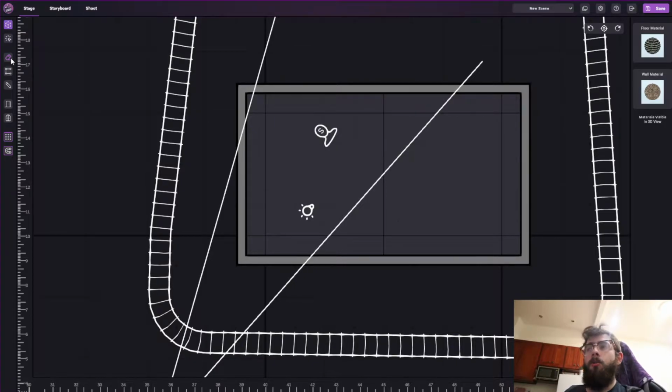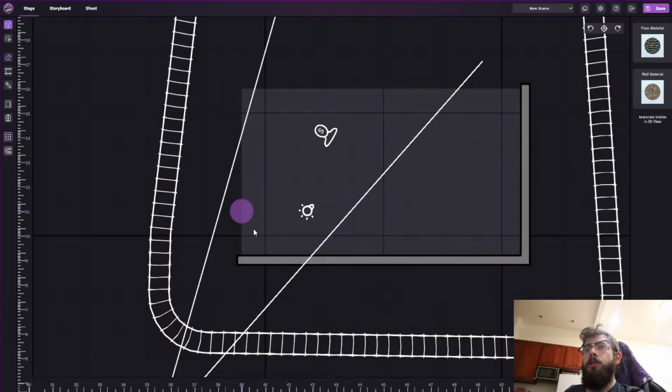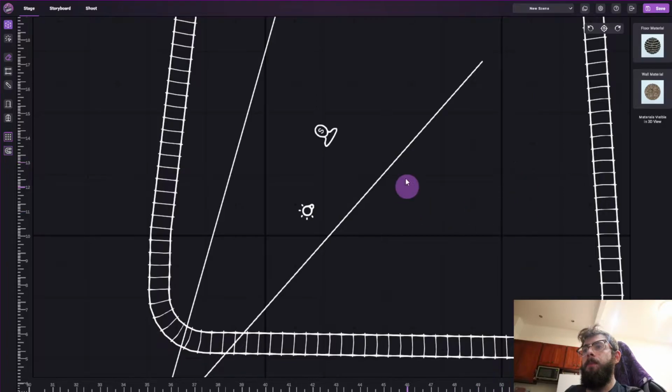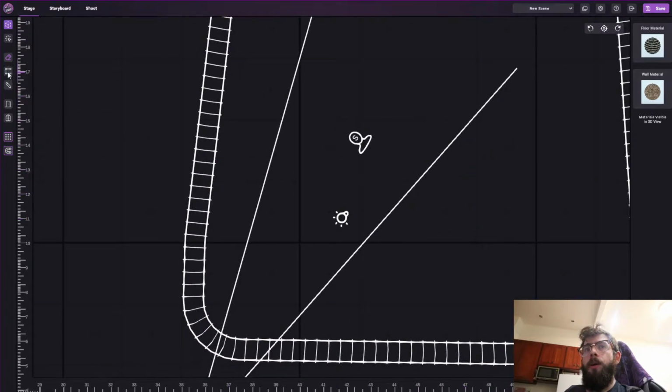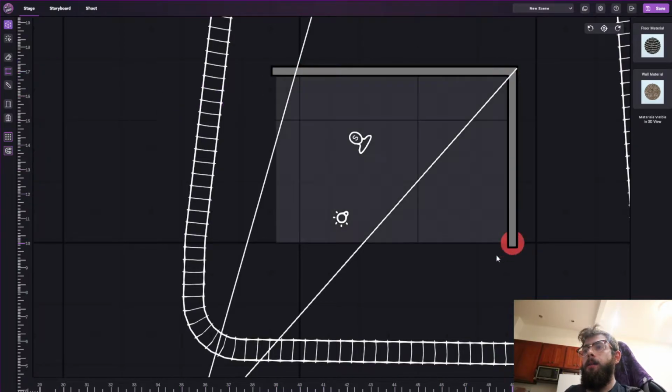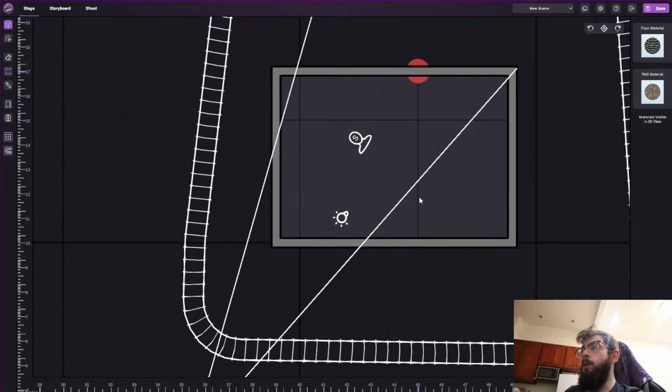Now in this case, let's start by editing this room here. So I'm going to use the eraser tool on the left to just get rid of these walls. I'm going to try to draw a new one by using the wall chain tool. So you can select here. All you have to do is just click, click, click, and click. And it will just draw walls between those points. You'll see I'm still in wall chain mode. It still thinks I'm trying to draw, so I'm going to exit by just right clicking.